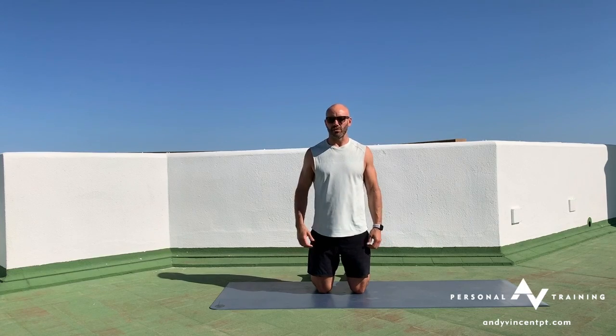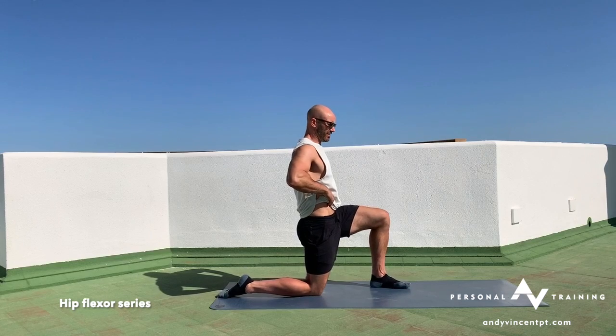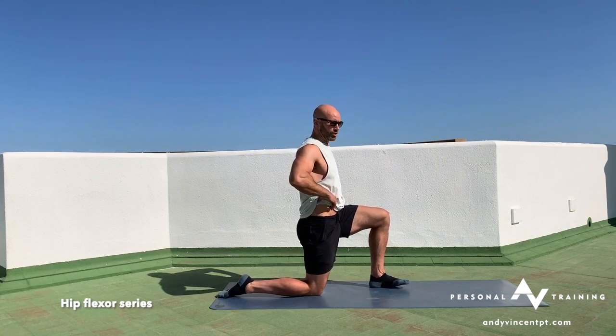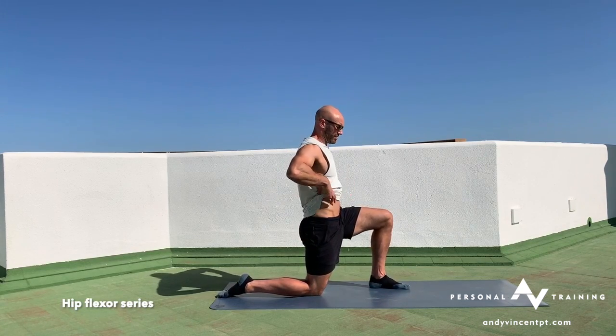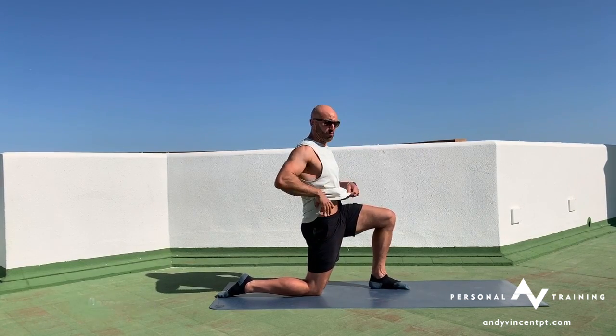Hip flexor stretch series. We're going to go through a half kneeling position to really focus on a posterior pelvic tilt. This is where you squeeze the bum and rock the tailbone under, using the abdominals to help lengthen the front of the thigh and the hip flexor.